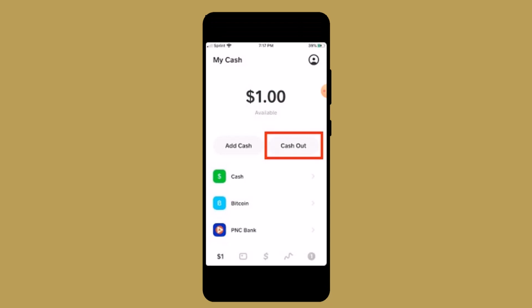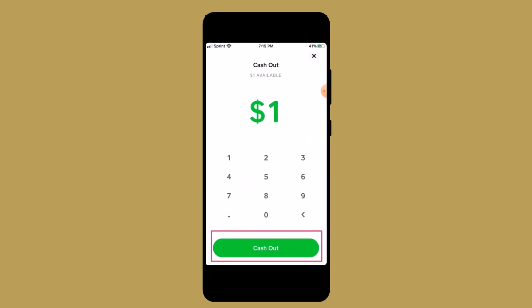At the bottom of the screen you'll see a tab showing Cash App balance. So tap on it to access your balance and the transaction history as well. After that, look for the option labeled as cash out or cash and then tap on it. Once you've done that, specify the amount you want to cash out from your Cash App balance, and then you need to select the withdrawal method.